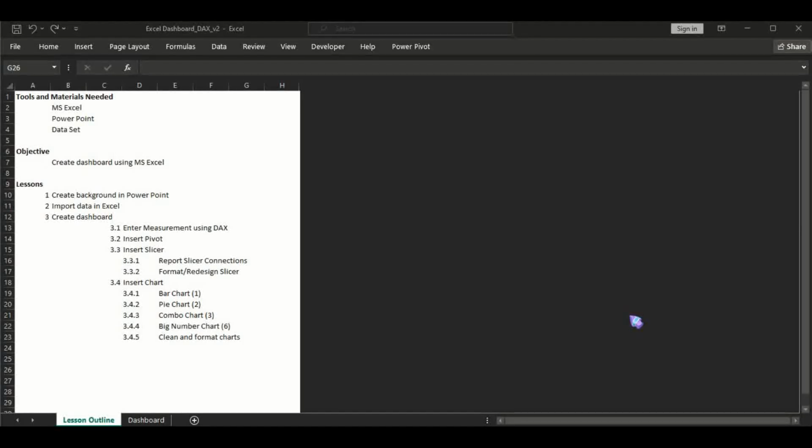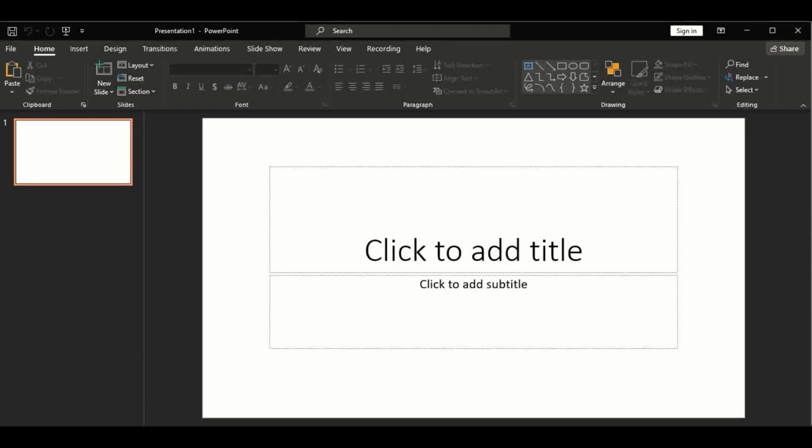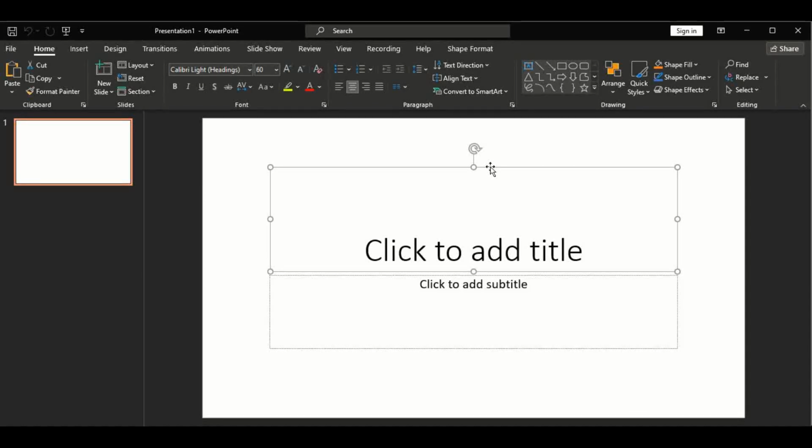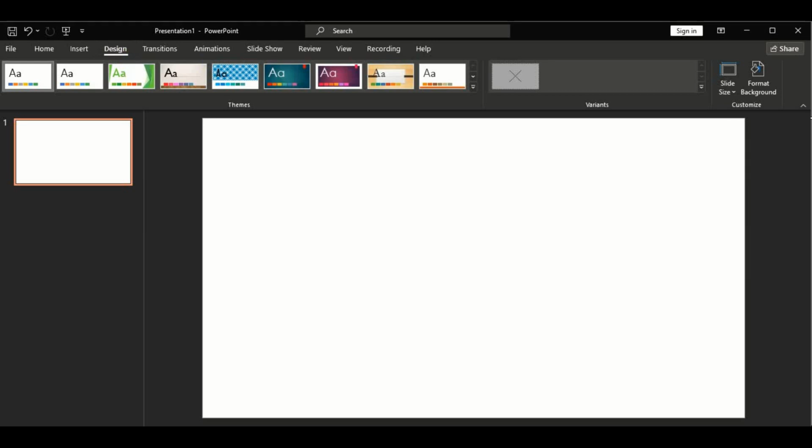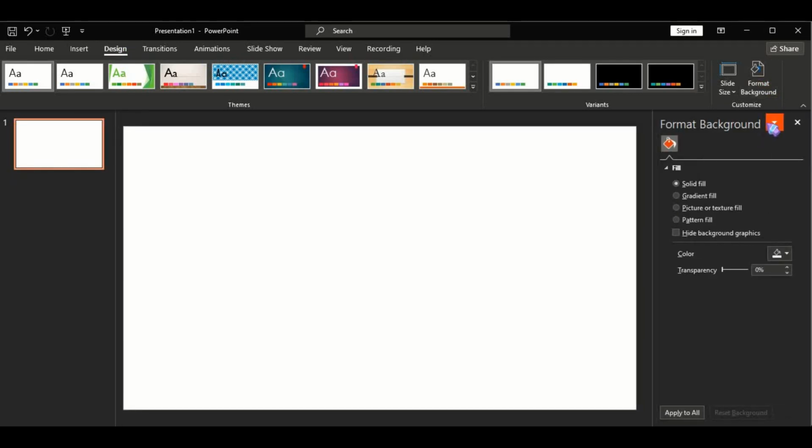Now let's begin creating our background image in PowerPoint. Please open PowerPoint on your computer. Mine is already open. Automatically there will be one slide that shows up, and just delete all the text boxes. Then let's edit the background color for this slide.